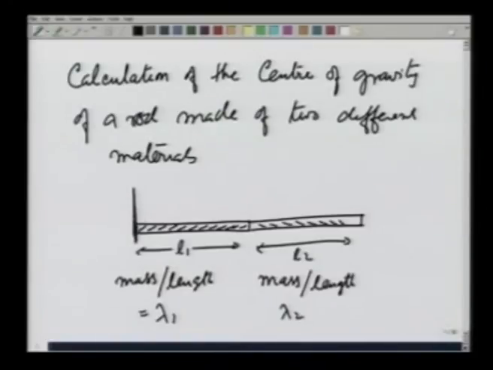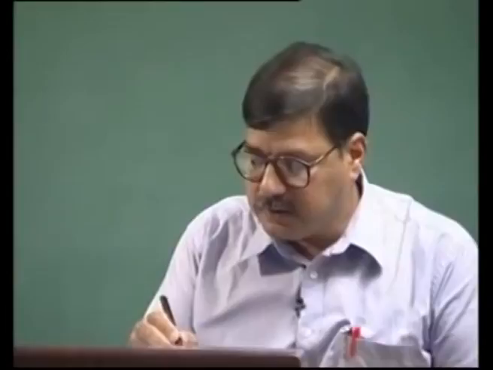Starting from this point, let us say this is our axis, so that this is our x axis, this is our y axis, or on the y axis I will be showing the load, and this is x equal to 0. Let me go to the next page and show this rod, black here of length L1 and blue part for the other length L2, mass per unit length is lambda 1 here, lambda 2 here. My axis is starting from here and going this way.